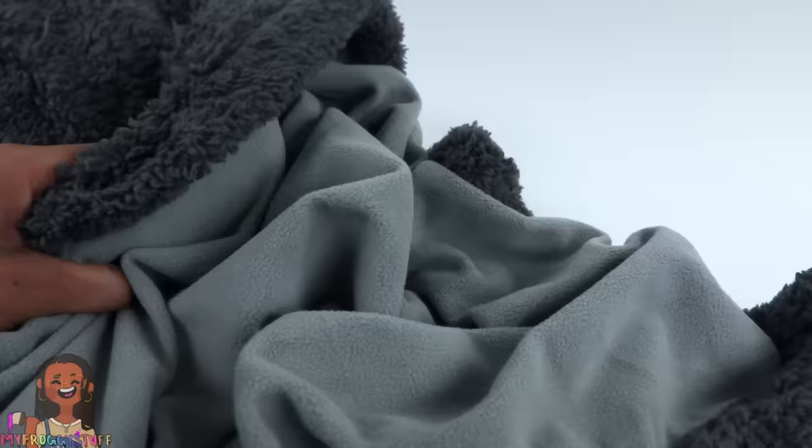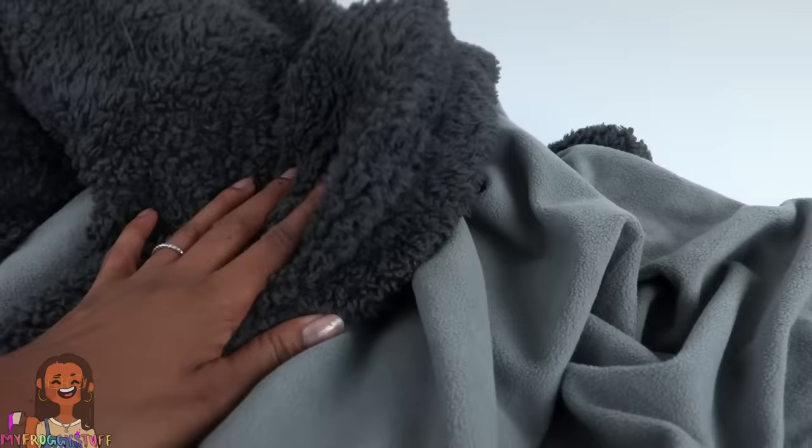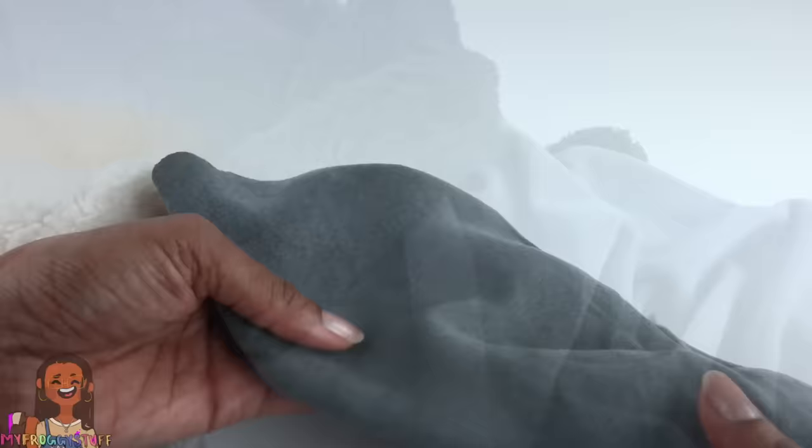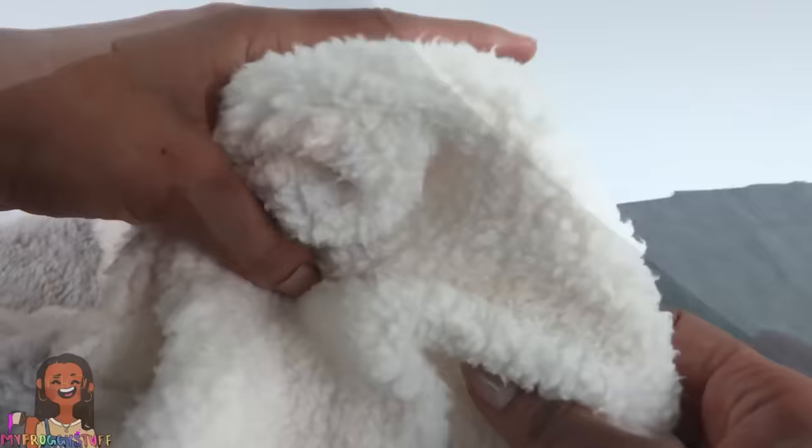The next thing we need is a waterproof blanket. This is probably one of my favorite things that I've bought for Bowie. It's great for protecting the couch, the floor, any area where he might be. For this craft, I'm using a faux suede. It's really thin, kind of like a micro suede, and a Sherpa fabric. I don't have the dark gray, but I do have a cream.